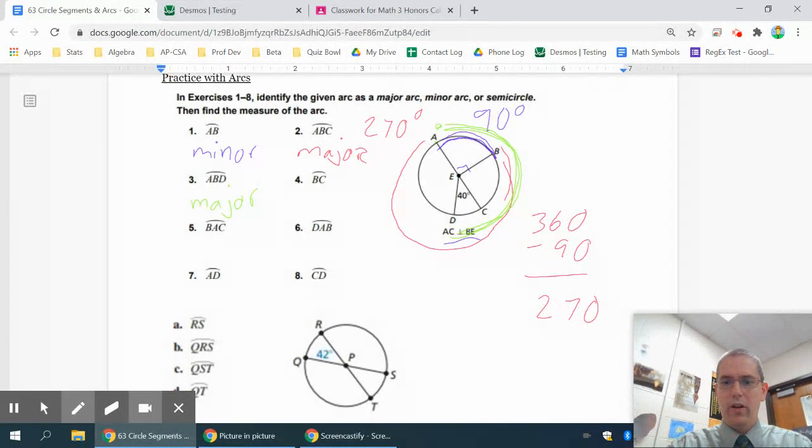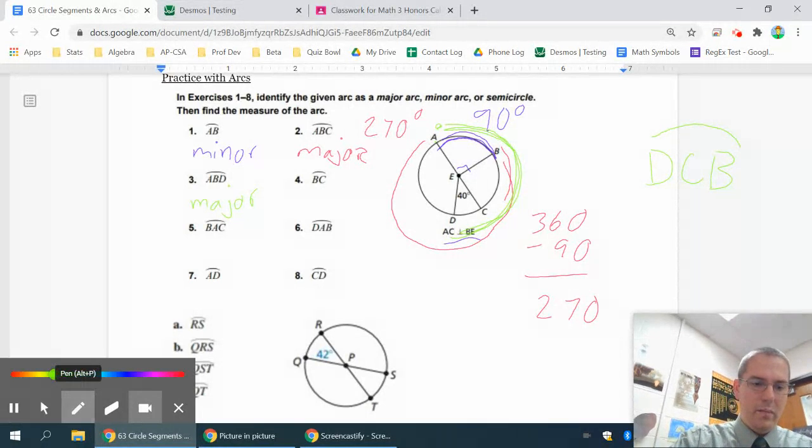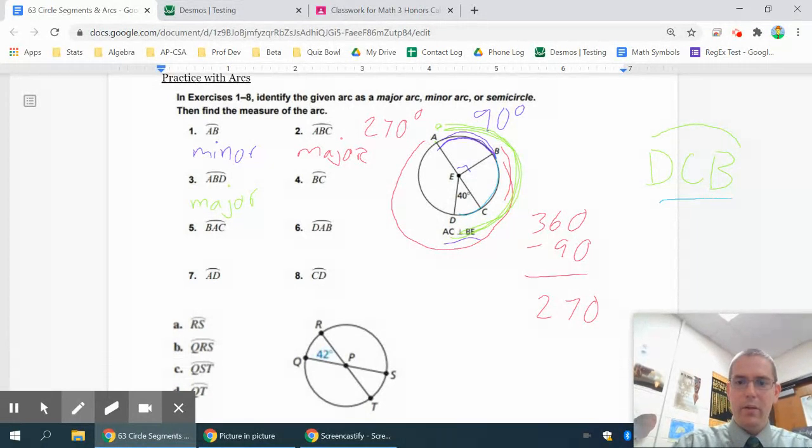You could have them talk about something like arc DCB. If they did something like that, that would still be a minor arc because you notice DCB, let me mark it in light blue here, would go around the short way. So DCB is a minor arc. 3 letters doesn't make it a major arc by definition, but quite frankly, that middle letter is unnecessary because if they just said DB, you would have had the same thing. So they just were being a little tricky or unnecessary adding that C in since it was the minor arc. But generally, you'll notice if you check it, 3 letters will be a major arc.